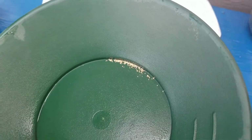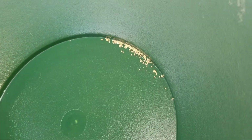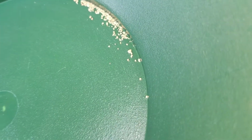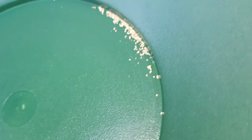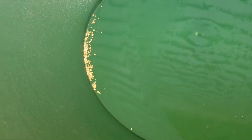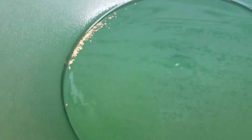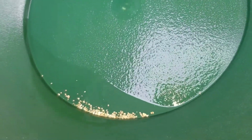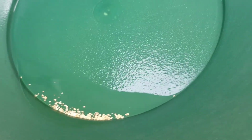Well, it would seem I slightly underestimated our Klondike Klinkers clean out time on this gold. There's my final clean out. I did find two little tiny micro flakes of gold in my tailings, but that was it. That's mainly because this is such thin, light, fine gold, and there was enough black sand in there that this stuff moved so easily that whenever you'd move the sand, it would go with it. So it took a while to get it that clean, but I don't think I've got any sand left in there at all. So let me get this dried up and wait and see what we got from the Klondike Klinkers that aren't from the Klondike or Ireland.